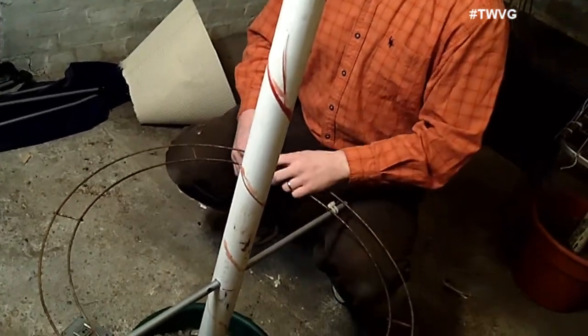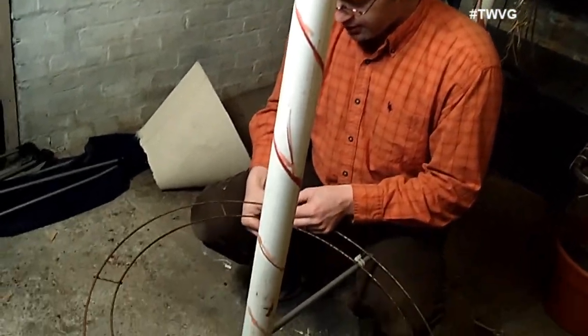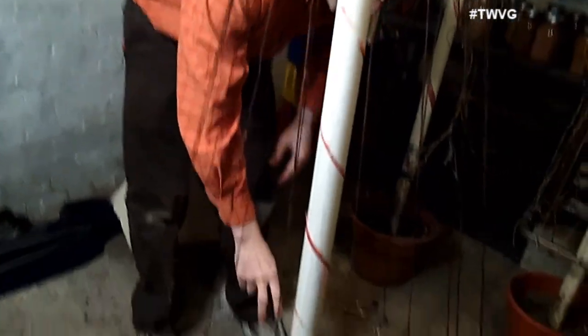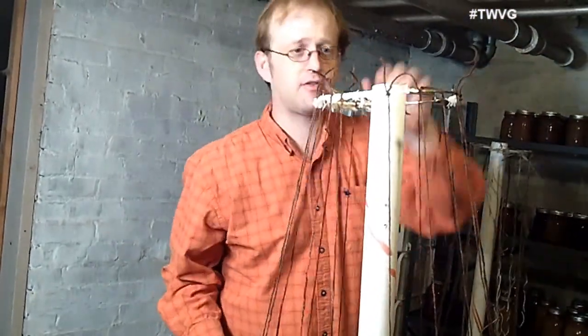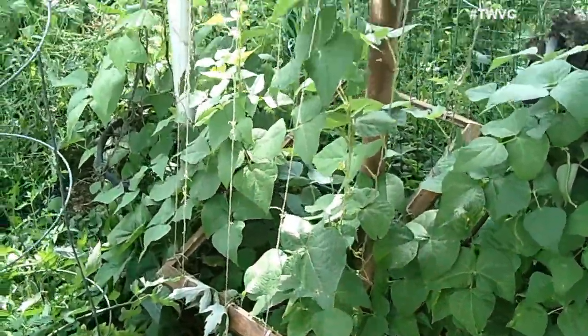You want to keep everything fairly tight, though the first couple strings are difficult because you're figuring out how much tension you want, and these strings will stretch over time. Now that we've got it all strung — about 15 or 16 strings — you want it fairly taut but they will stretch. It always helps to have a helping hand to hold this down otherwise it's going to flop around. The reason we only attached strings one way is so that in transit or storage you can fold it up and it will store quite nicely. Pull it out of the soil and it folds up easily wherever you're going to store it, and come next year you can just put it all back together and put it back in the ground.